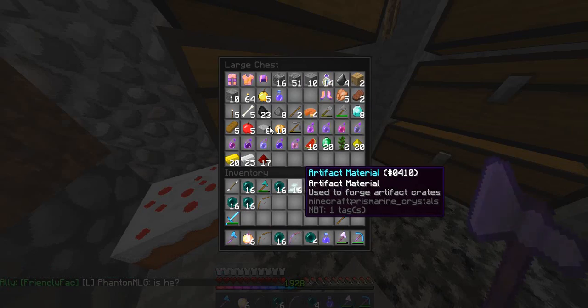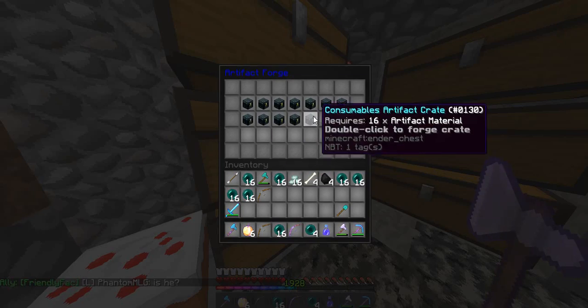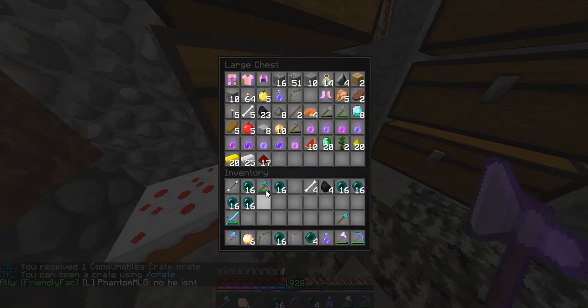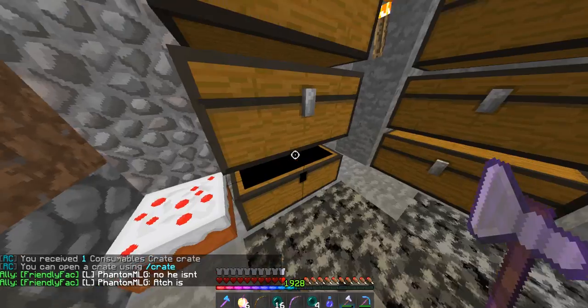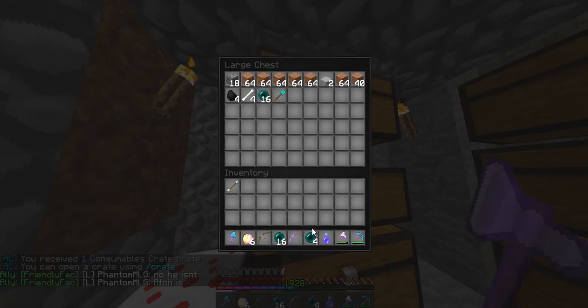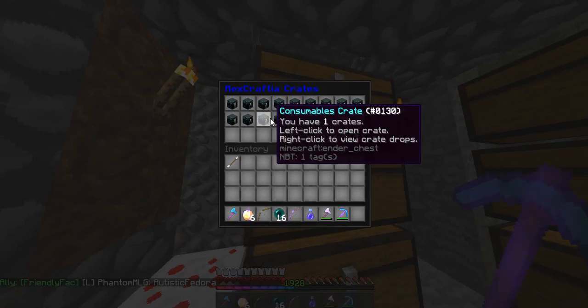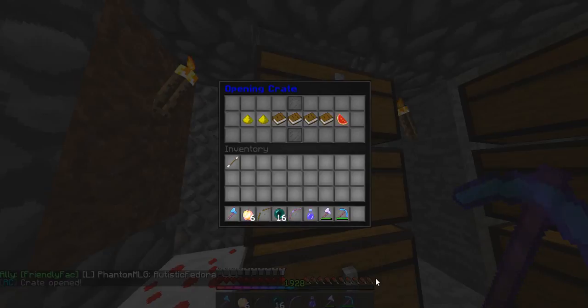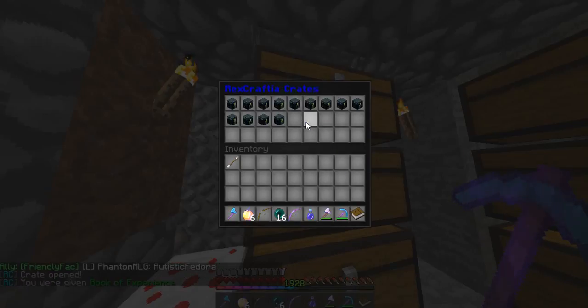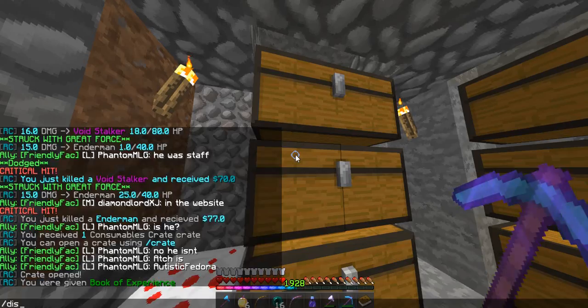Okay. I can make a consumables crate. Do I even want a consumables crate now? Yes, I do. Okay, forge. Consumables crate. Let's put all this away. This will be the newbiest raid ever. Somebody raided it. Okay. Crate. Let's see what I get. Oh, I was one away from a god watermelon. That's frustrating. But I got a book of experience. Total poop. We'll get this dismantled.